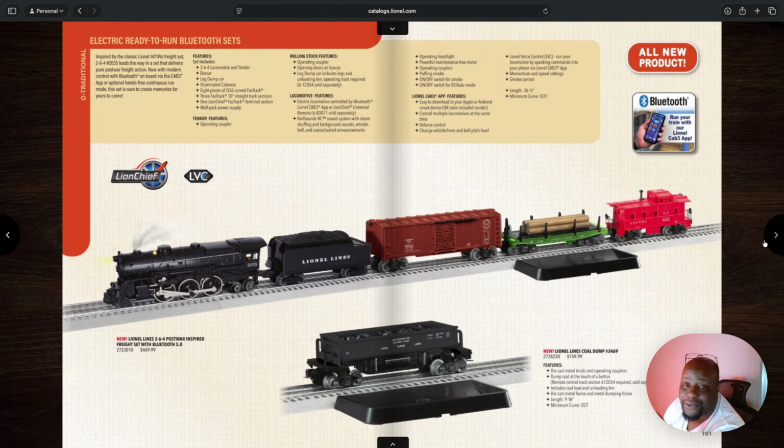All right, for those who just want to start getting in here, who don't even have a train, this is perfect. It's the post-war inspired look from Lionel. It's simplistic, it's easy, it's $300. It's literally something that I would get my son Noah if he didn't get his K4 from his grandfather. That's what I would start off with, honestly. It comes with one, two, three cars. Is it a three-car set?